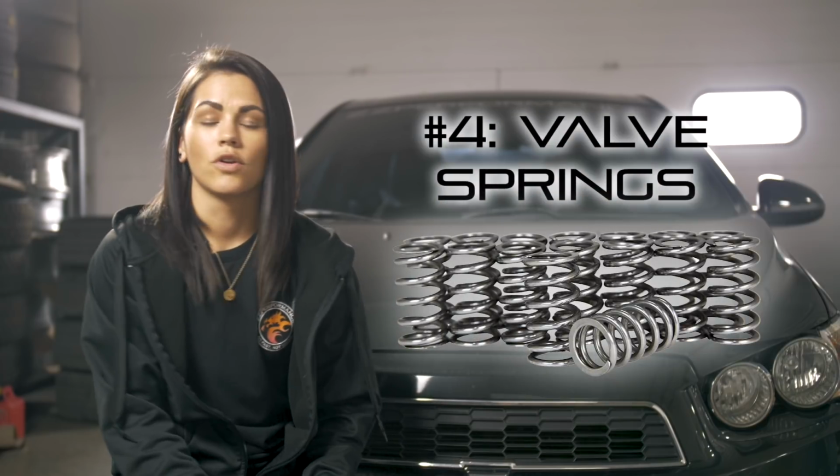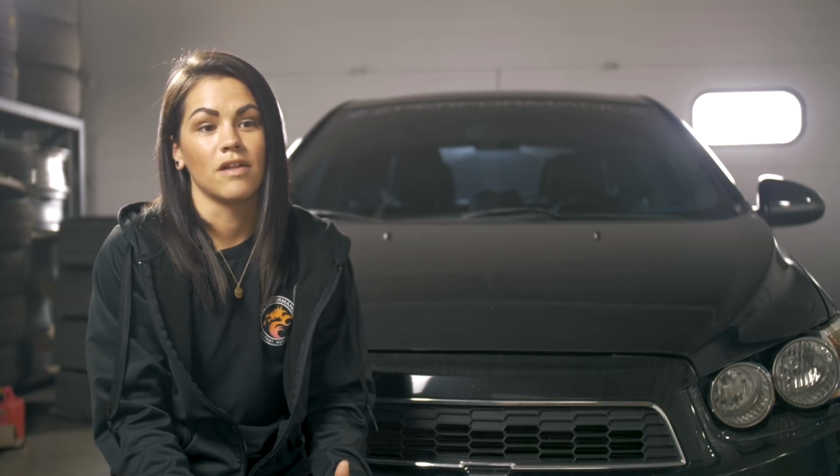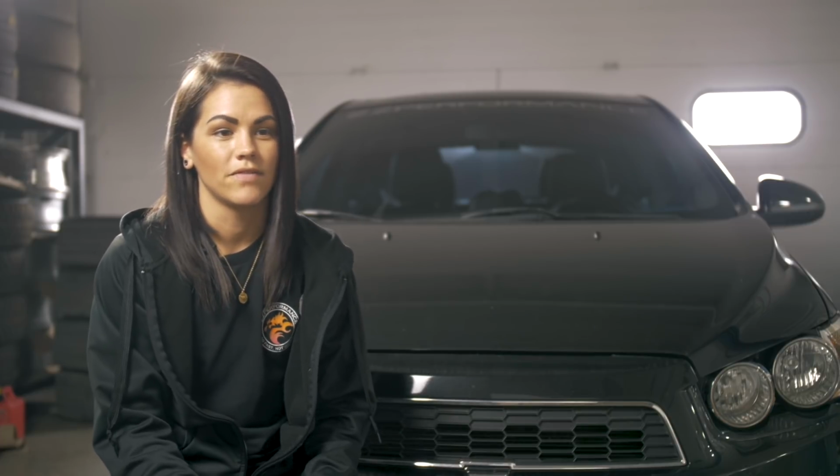Number five, your valve springs. The stock valve springs are weak. A low mileage car will float the valve springs around 6,000 RPM. Our valve springs will spin to over 7,000 and never float. This means more horsepower over 6,000 RPM, and a more usable power band. That will allow you to rev the engine out more, so you have more average power by not spending as much time in the lower RPMs. That is our top 5 mods.